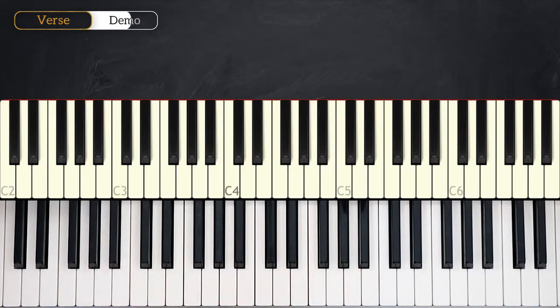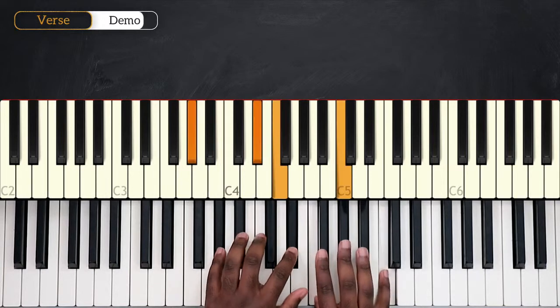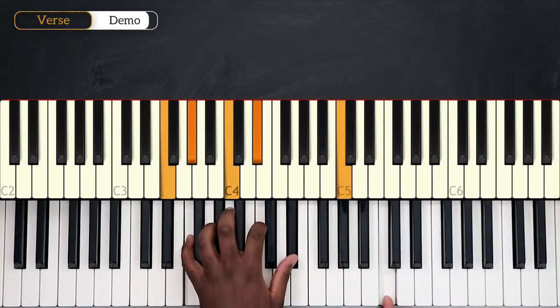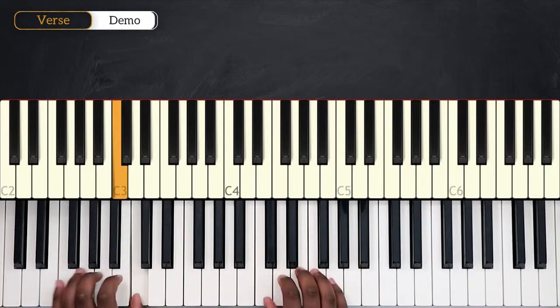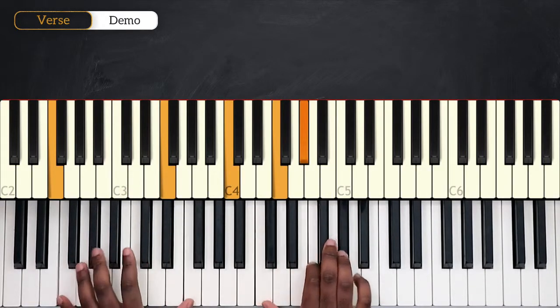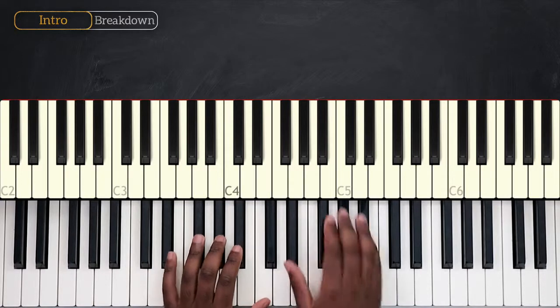Okay, for this entirely free lesson, I'm going to break down the little bit that we have for the intro and that we can also hear at the beginning of the chorus. And also the main riff that we have throughout the entire song. So, starting with the intro. We're playing in the key of A flat.